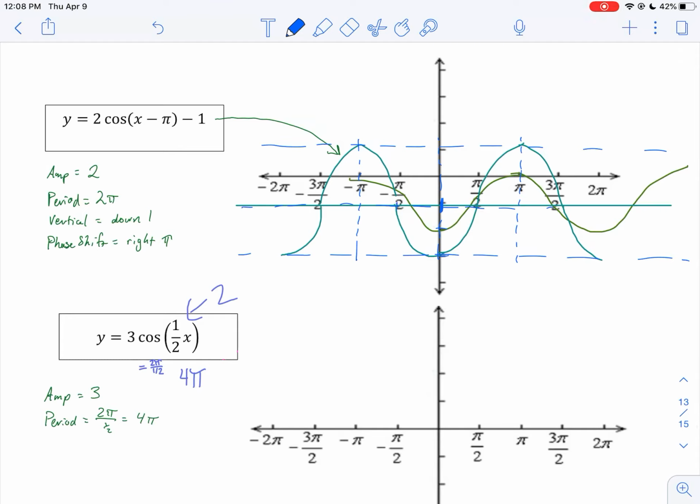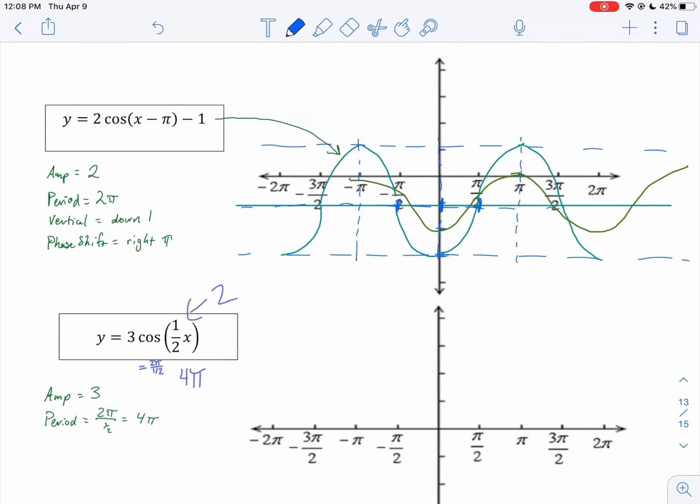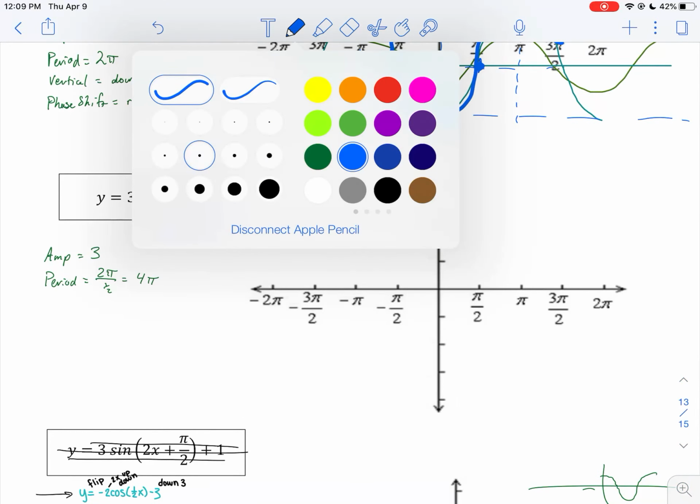So in my box then, I just need to cut my box in half here, here half again, and that's going to give me my points so that I can draw my cosine. Cosine starts and looks something like this. So you get a point here at the first quarter, halfway, 3/4, and all the way through. So here is my curve for this cosine function. All right, take a look at this one.